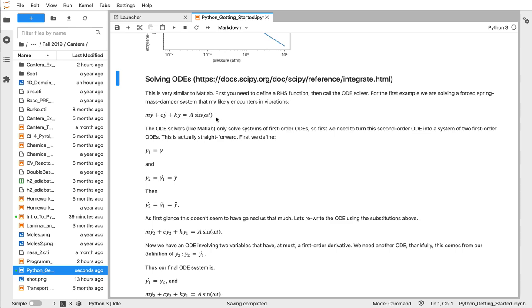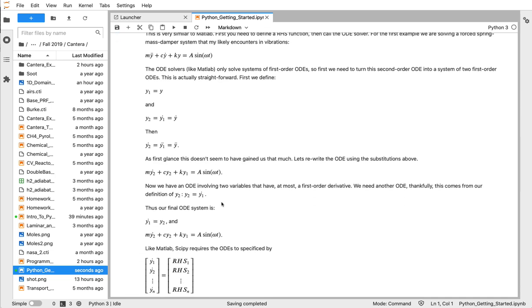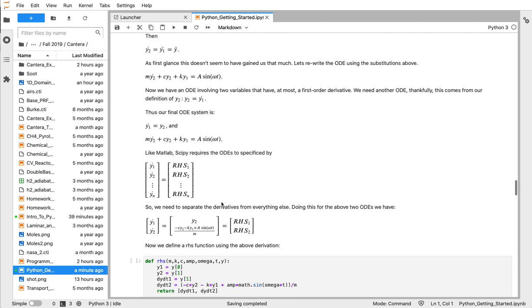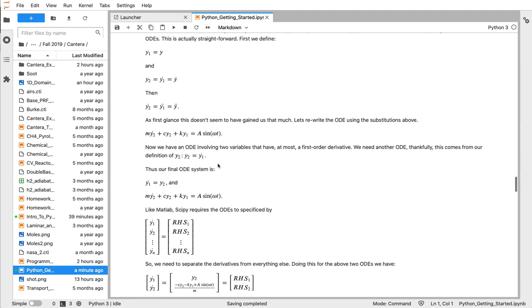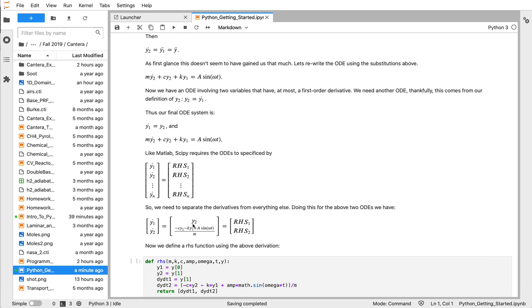And so I'm not going to go through how we turn the second order ODE into 2 first order ODEs. You have probably already done that either in your vibes, or in your vibrations classes back in the day. But basically, like MATLAB, SciPy and Python require that you have an array of first order differential equations, and those are equal to some right hand side function, which is also an array. And so for our spring mass damper system, the second order ODE turns into two first order ODEs, where y.1 is just the velocity, so the time rate change of distance is just the velocity, and then the acceleration is equal to our function here.